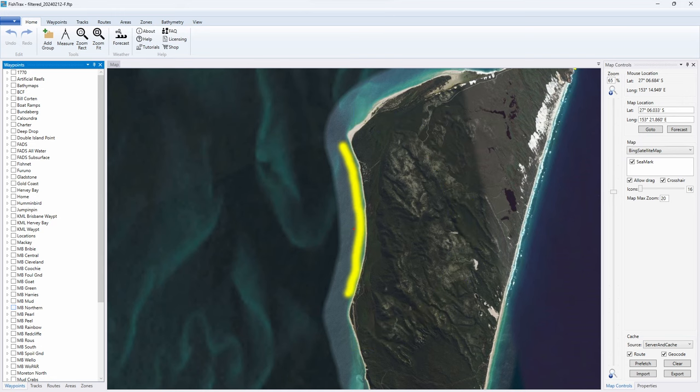And that pretty much covers the area from the Tangalooma airstrip up past Bulwer. As I've said, it's a good anchorage. There are some pretty thick grass beds there. I tend to avoid them because sometimes the anchor doesn't go through the grass, depending on what sort of anchor you've got. I prefer to anchor in clean sand where possible, so do keep your eye out for that. But everywhere I've anchored along there, the anchor's always held well, so I've no reason to expect it not to be the case all the way along there. As long as you're in a sandy area, it should be fine. But do test it for yourself.